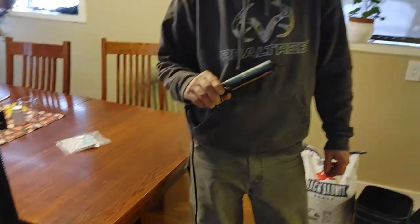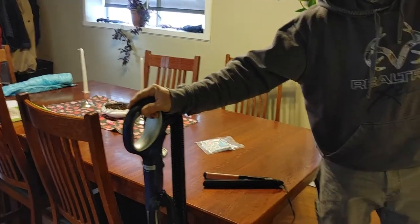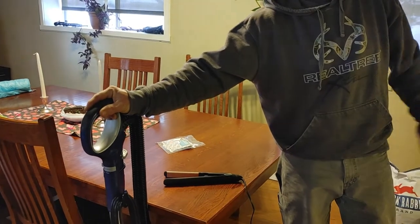The only equipment or tools we'll need is a hair straightening iron and pretty much any kind of vacuum. So we'll get this set up and we'll show you the process.